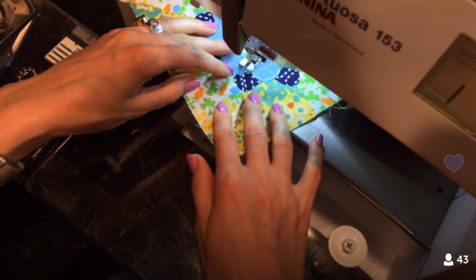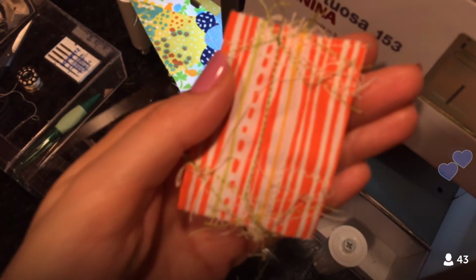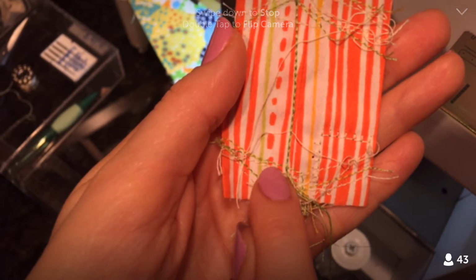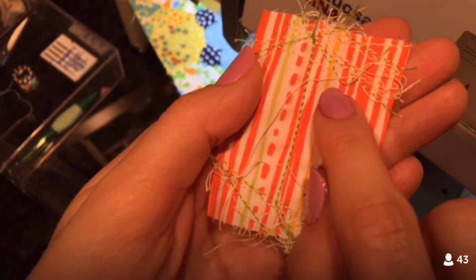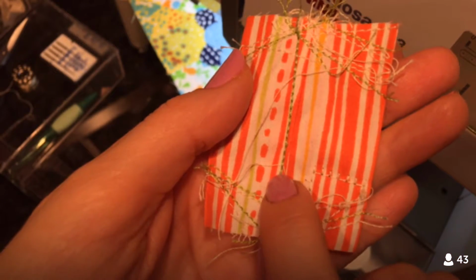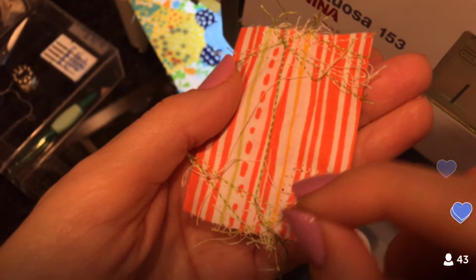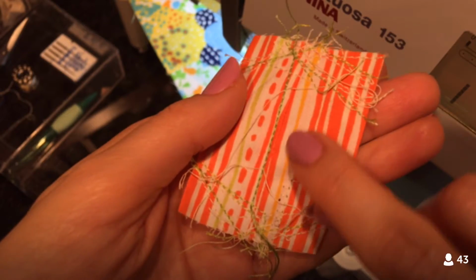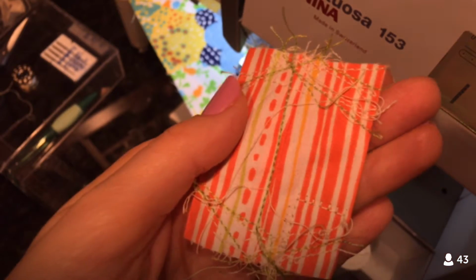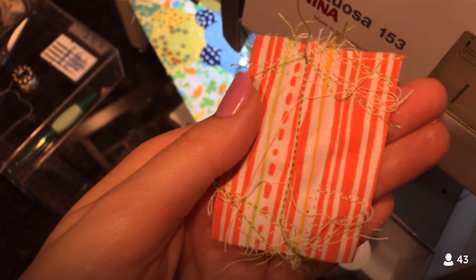So the 12 weight thread, do I have this yet? Yeah. So here's this green, the 12 weight, compared to any of this other stuff, which is much thinner. The 12 weight is approaching looking like embroidery floss. Like I was saying a little earlier, if I would have done these stitches longer, like twice as long, they would look like big embroidery stitches that someone hand stitched. I just didn't think to do that. And now I'm already doing it this size, so we're staying this size. But yeah, it's just thicker thread.